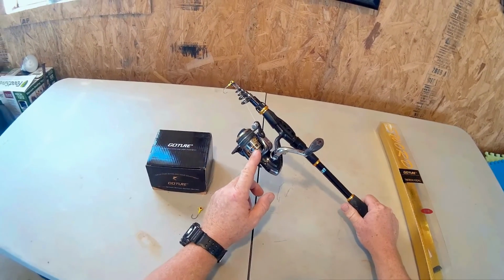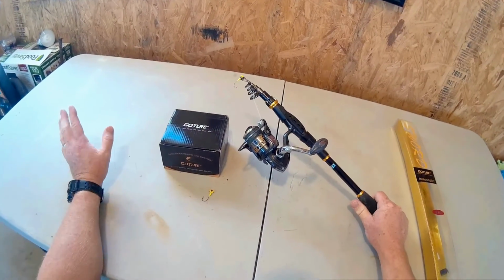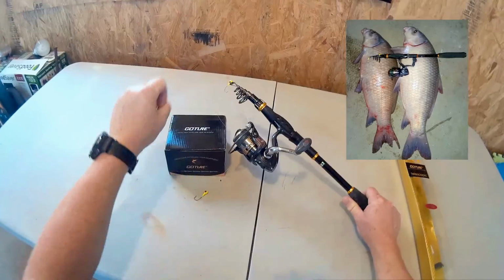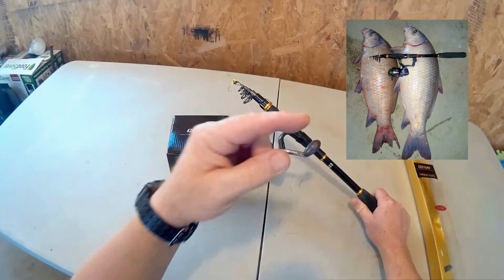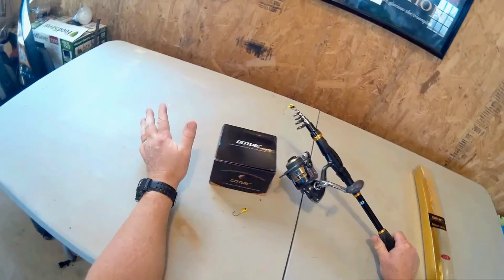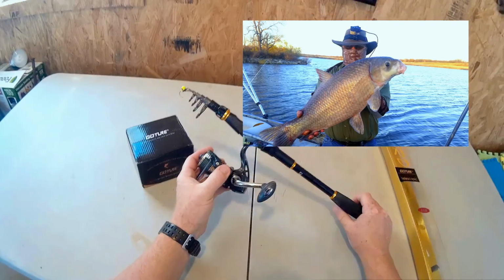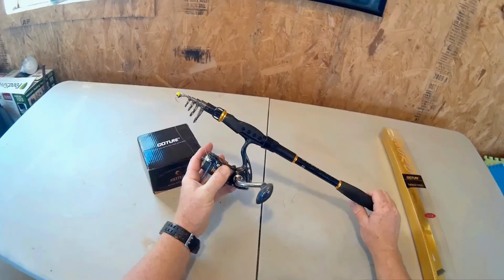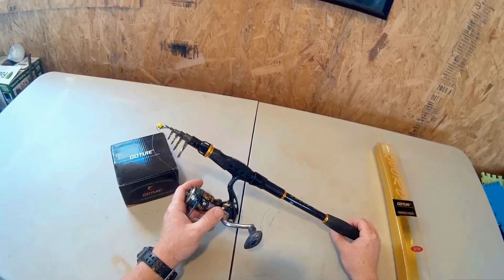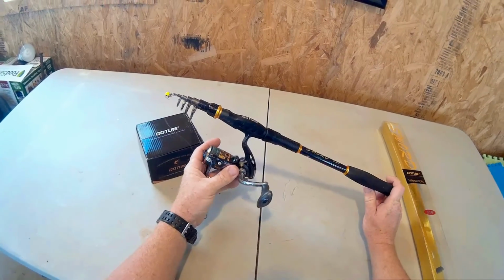Unfortunately, my camera malfunctioned, and I didn't catch the video of the second fight of that bigger one. If you look at that picture where I have the two fish in it, the bigger one, I didn't catch the video of that one, but it was an amazing fight. I'm really upset that I didn't catch that video. I got home, looked, and my camera had malfunctioned and stopped recording. I need to figure out what's going on there.